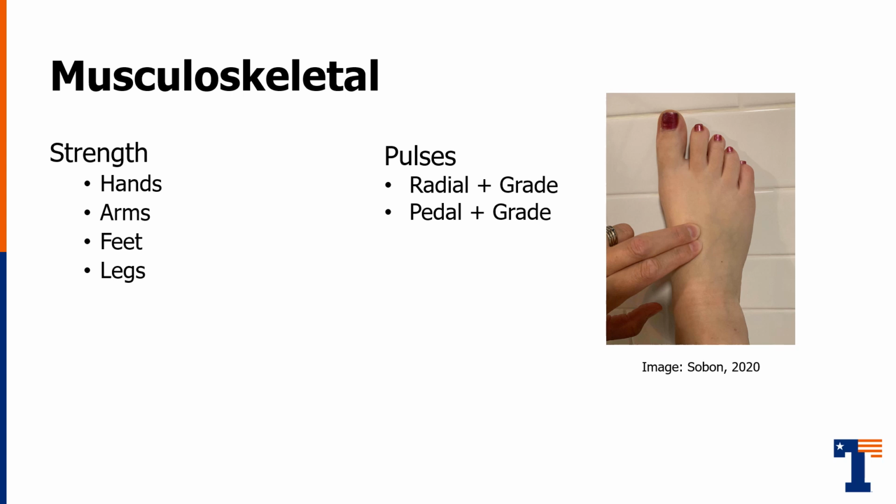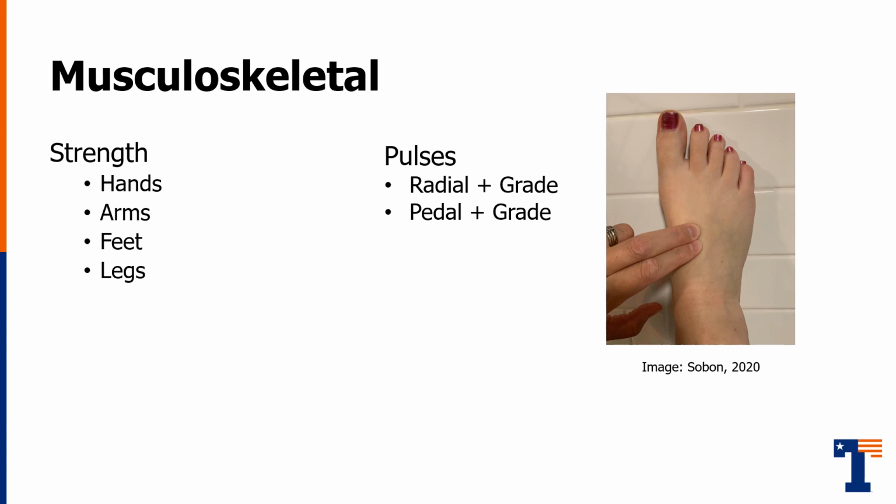So, for example, if the patient was able to hold their arm in the air for 10 seconds without it dropping, but they were not able to be strong against resistance, you would mark that as a 3, which would mean that they're strong against gravity but not against resistance. And if the patient wasn't able to work against gravity at all, but they were able to move about, maybe squeeze your hand, but they can't lift their arm, then you would mark that as a 2, not strong against gravity. And if they have some strength against gravity and some strength against resistance, then you'd mark that as a 4. And 5 would just be normal, healthy, full strength.